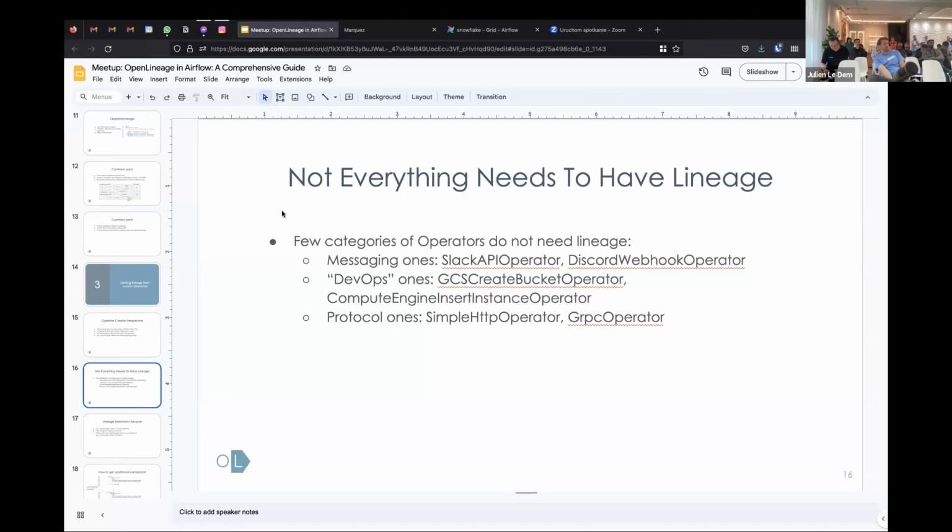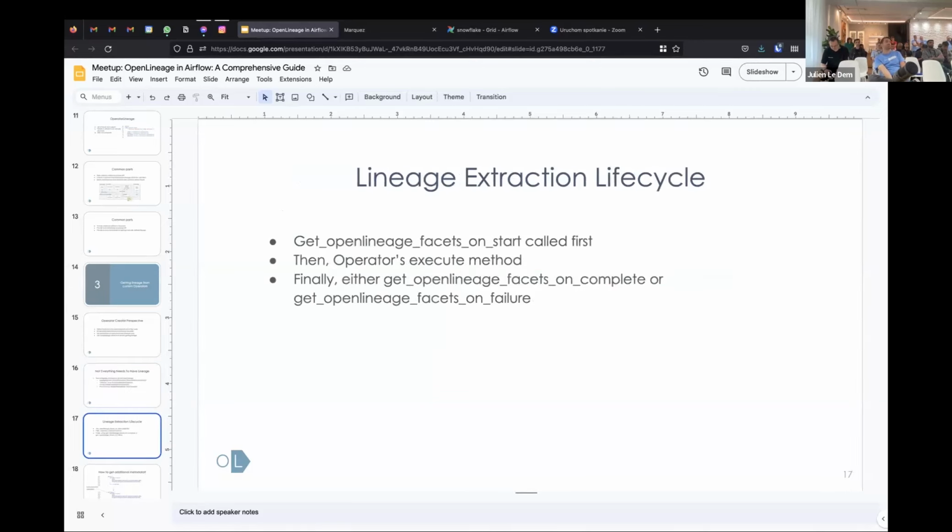It's very generic. So I don't see a point to implementing this. You can if you want, but yeah, it doesn't make that much sense as some others.